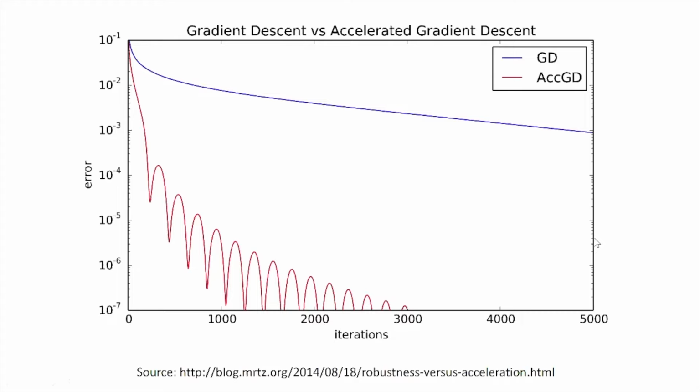And it's not just a theoretical improvement, even on moderate condition number problems. In this case, for example, where the condition number is of the order of 100, we can see that accelerated gradient descent is actually an order of magnitude faster compared to gradient descent. So accelerated gradient descent is widely used in practice in several applications in solving not only linear regression problems, but also other convex optimization problems.